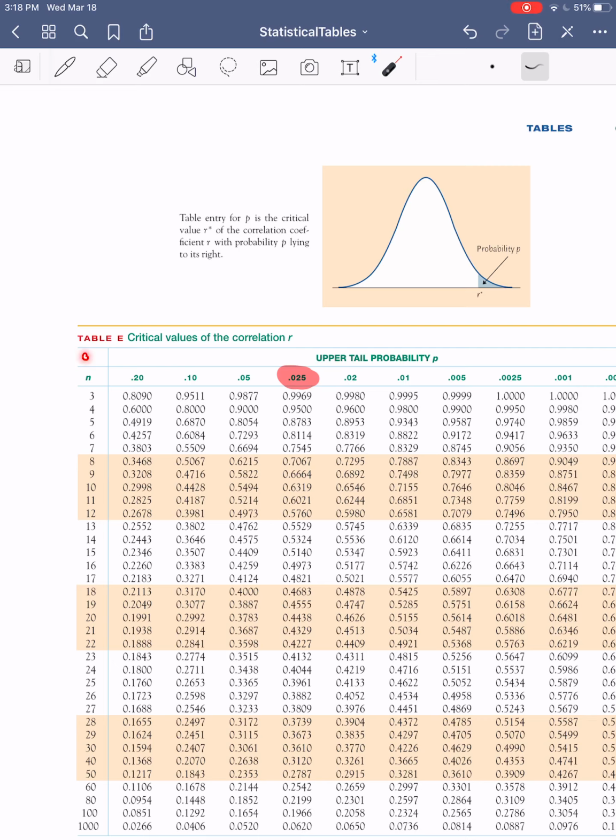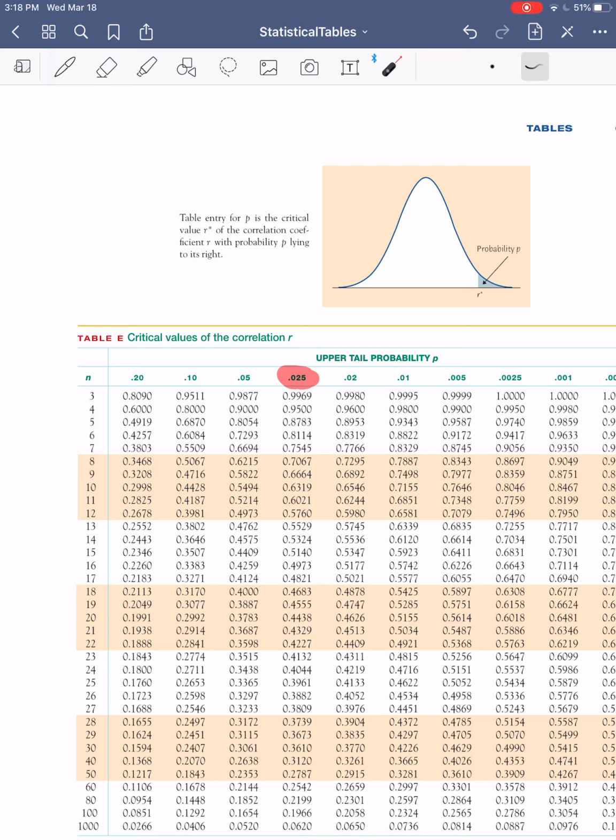You'll notice over here in that first column is that n value. So you'll pick out how many data points you have. Say we have an example where we have 7 data points. Then we would take that 7, follow that across right here, and this guy right there would be our critical value. So we can see our critical value would be 0.7545. What that means is that if we only have 7 data points, we have to have a correlation coefficient that is greater than 0.7545 in absolute value to really count as a pattern.